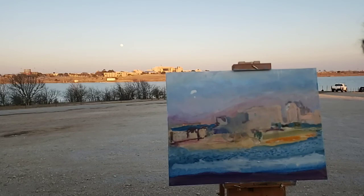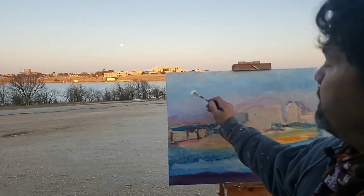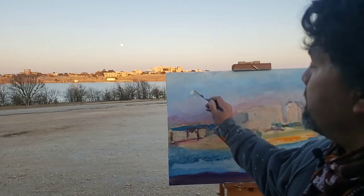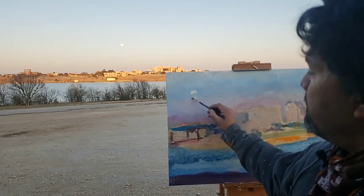Ooh. Get a clean brush and brush that around there, lad. Sure. The moon is hard to paint. You just gotta keep trying. You're gonna get it right one day. Maybe I should watch a YouTube how-to on painting the moon. There's a good one. Send me a link. I'm still learning myself.